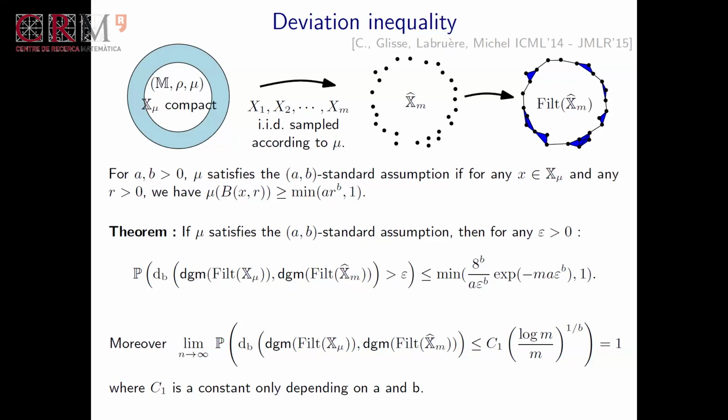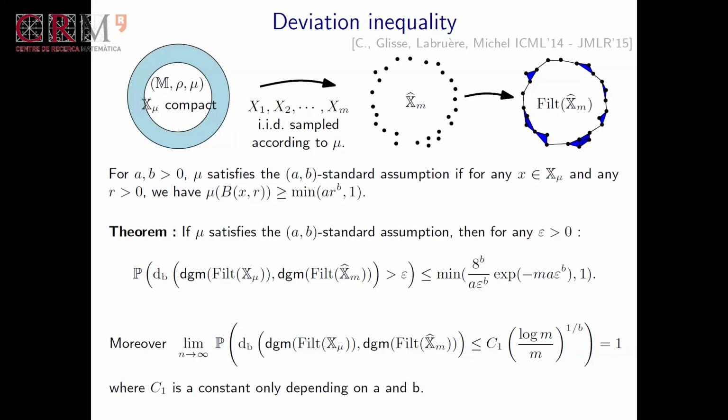So what you need at some point, the key ingredient here, is to be able to control the covering number of the support. The idea is that the covering number is upper bounded by what is called the packing number of the support, which is the maximum number of balls centered on the support that do not intersect. There is a connection between both when you multiply the radius by 2.